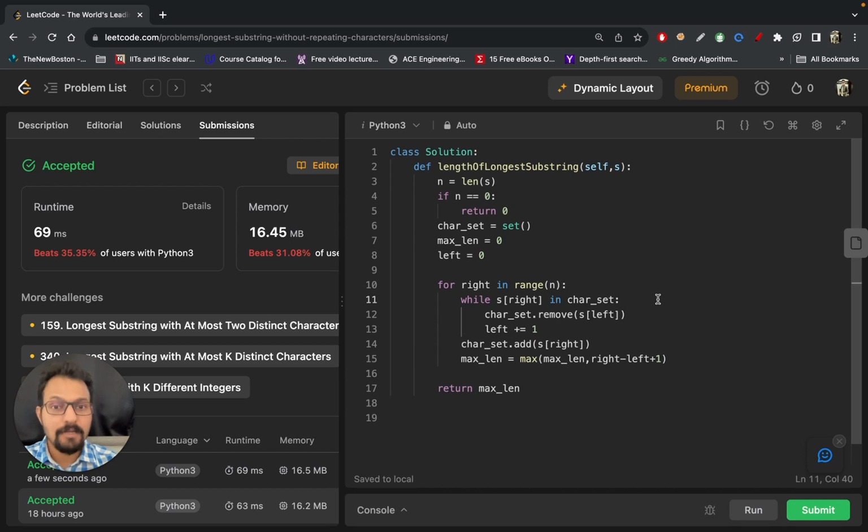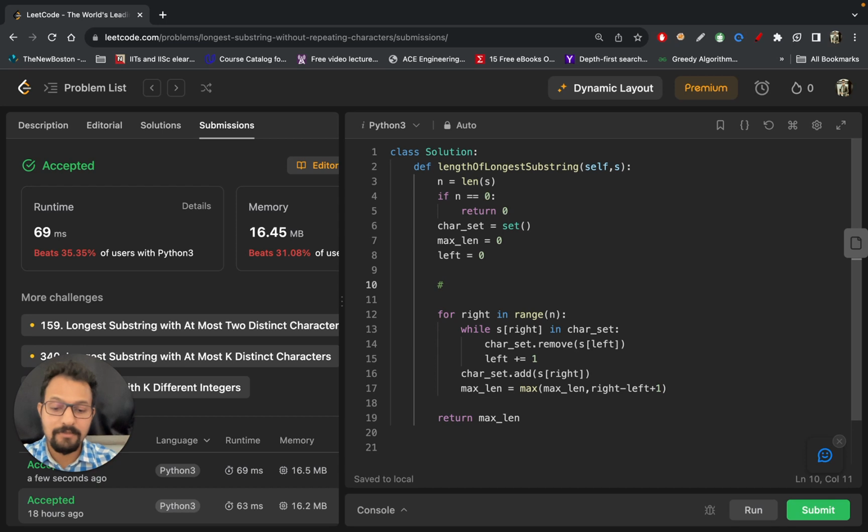If you think smartly and look at the overall string, in the entire iteration each character is visited only twice in the entire code. So the overall time complexity of this combined for and while loop is 2 into n, so it's an order n solution. And space complexity is obviously order n because we are just having a store.